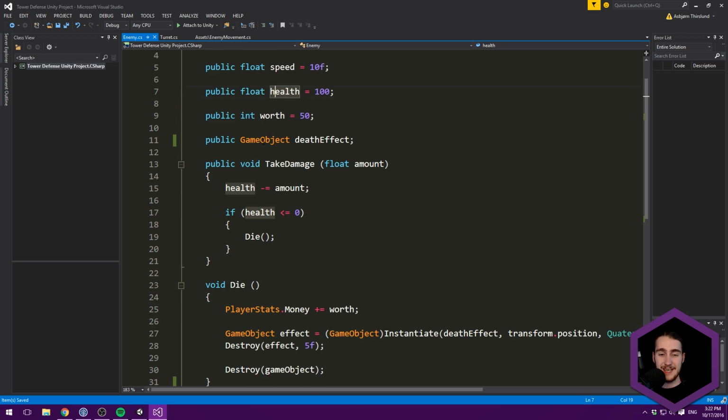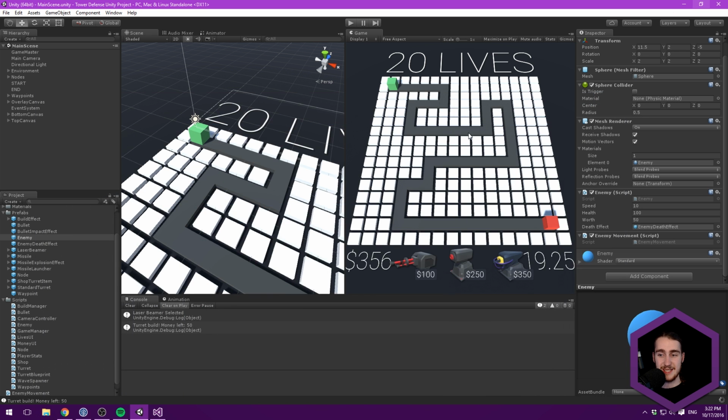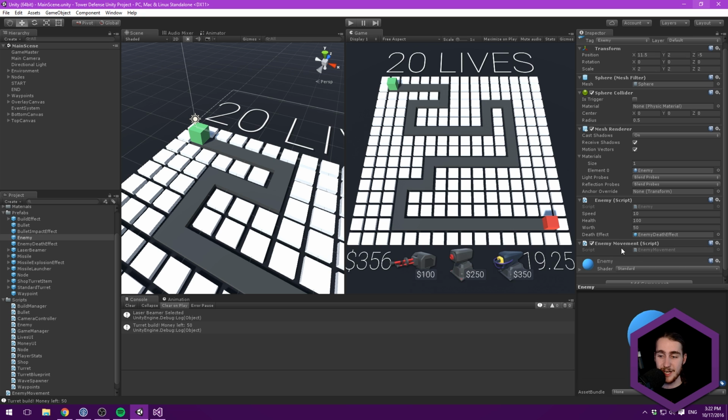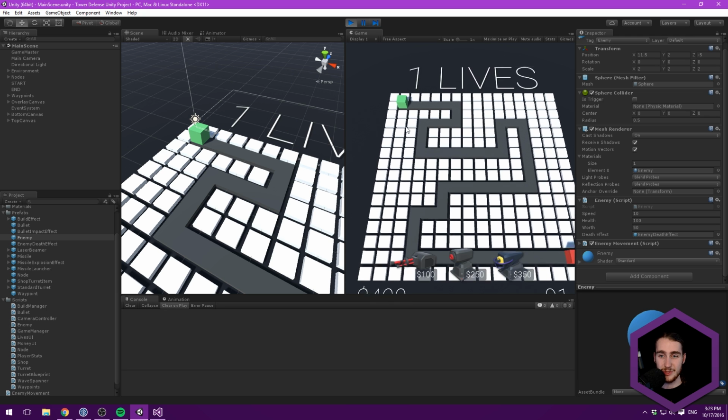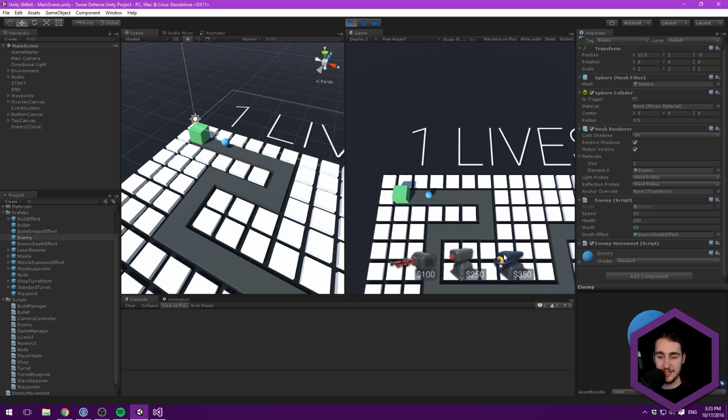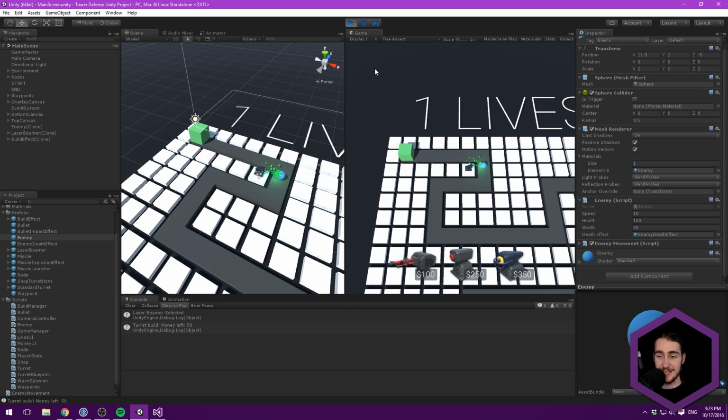So the next thing that we could do, and let's just test out if this is working here. So you can see we have enemy movement, but it has no attributes. We have all of our attributes in here. And they should link up nicely so that when we now hit play and wait for an enemy to spawn, it works just as before.